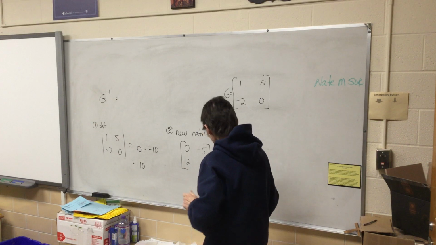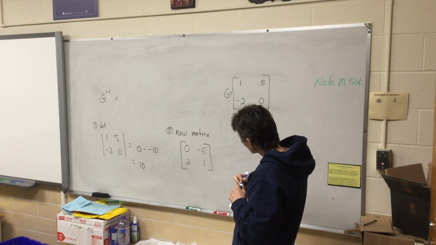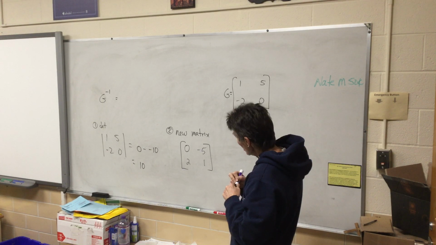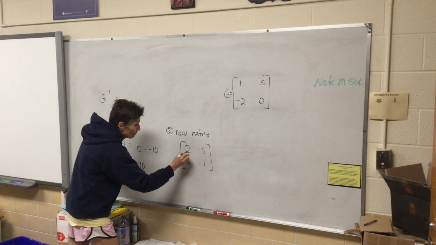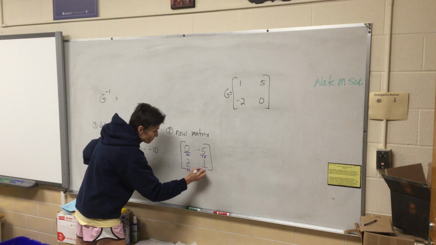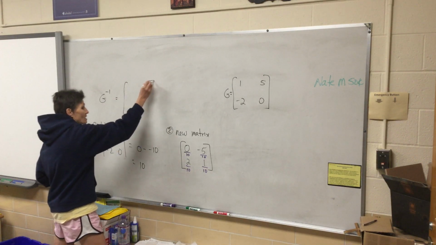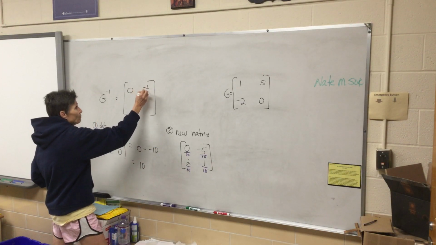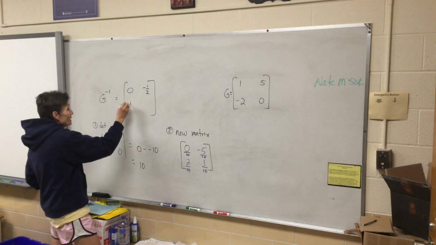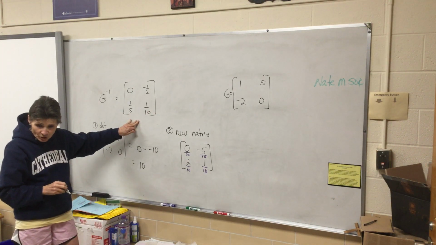Now, do you remember what you do to finish up? You're almost done. Don't you have to multiply those again? No, what we do now is we take each of these numbers in the new matrix and put them over 10. Oh, yeah. And then we reduce anything we can when we put it in the final answer blank. So 0/10 is just 0. -5/10 would be -1/2. 2/10 is 1/5. And then 1/10 is 1/10. And that would be the answer to the question.